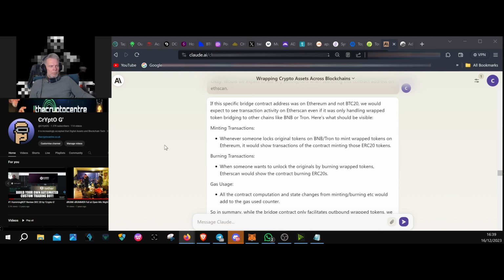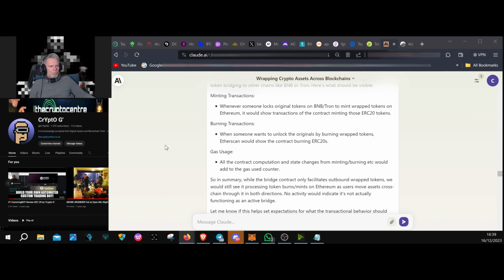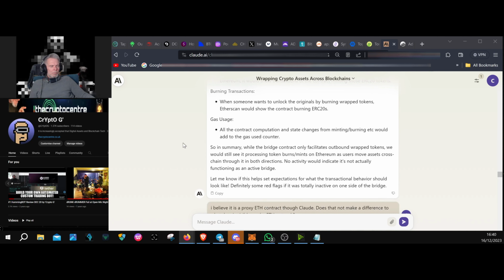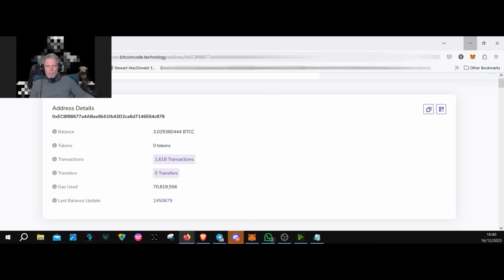Gas usage. All the contract computation and state changes from minting/burning etc. would add to the gas used counter. So in summary, while the bridge contract only facilitates outbound wrapped tokens, we would still see it processing token burns/mints on Ethereum as users move assets cross-chain through it in both directions. No activity would indicate it's not actually functioning as an active bridge. Let me know if this helps set expectations for what the transactional behavior should look like.